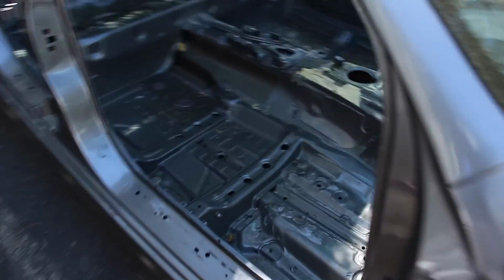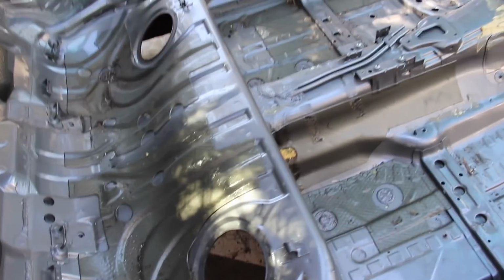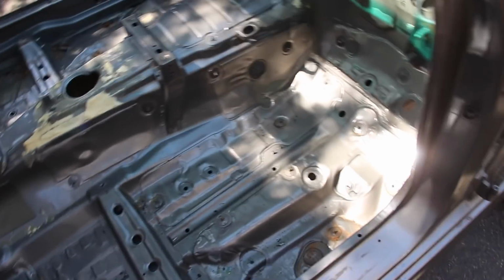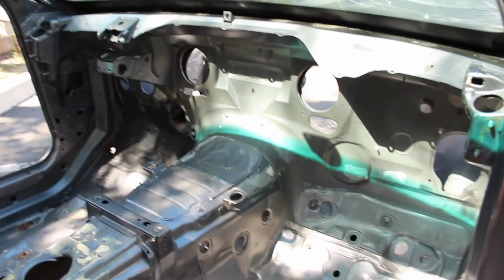And this is what an E39 looks like without anything in it. The only two things installed in this car are the rear windshield and the front windshield. That is it. Everything else is gone. Even the little plugs in the chassis, everything's gone. And this thing weighs about 1,000 pounds. Four guys could pick this thing up and move it around. And we've just got it on kind of a little roll cart with some casters. But that's what things look like when everything's gone.